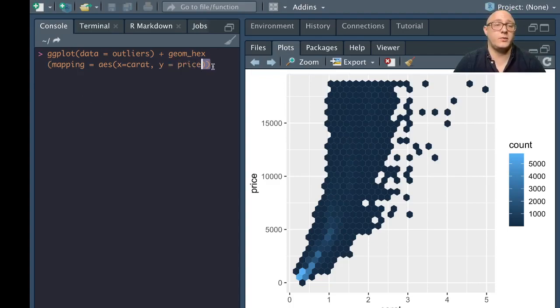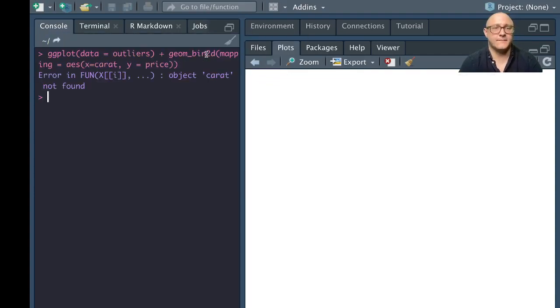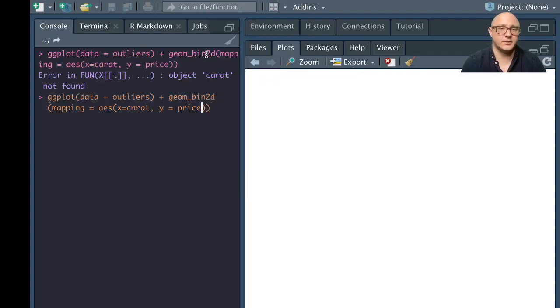Similarly, we could change this instead of a geom hex bin. We could change this to a geom, I believe it's bin 2D. Oh, whoops, and I left outliers there.